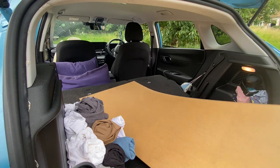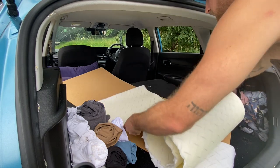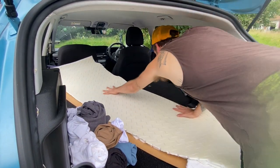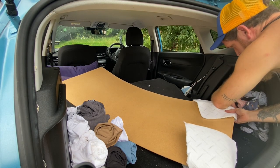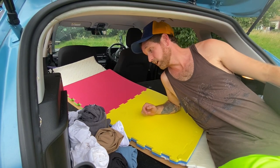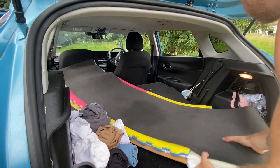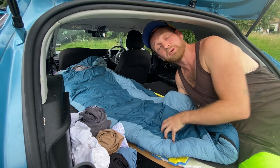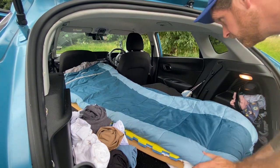This board is going to be the baseboard for the temporary bed. At B&Q I also came across a piece of underlay — pre-cut off — and an employee said they couldn't sell it, so I could just have it. I cut a little bit off and used it to protect the corners of the boards so they don't scratch the vehicle. I also bought some extra cushion pieces for seven pounds. So I'm at 18 pounds spent on this bed. Adam lent me a thin camping mat, a sleeping bag, and a duvet. It's been about 28 degrees — uncharacteristically hot — so I've been sleeping in the duvet and using the sleeping bag as extra cushion.